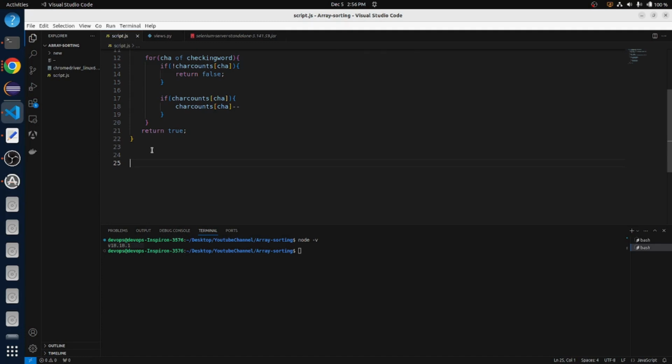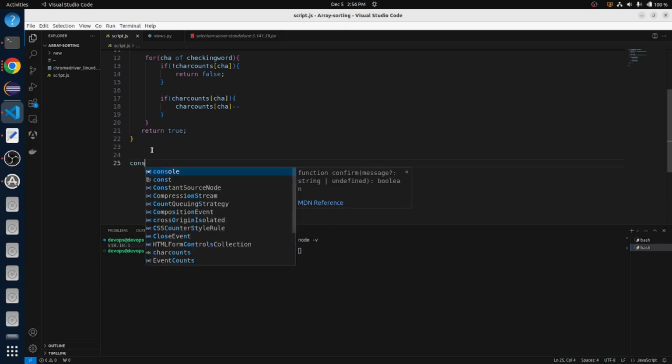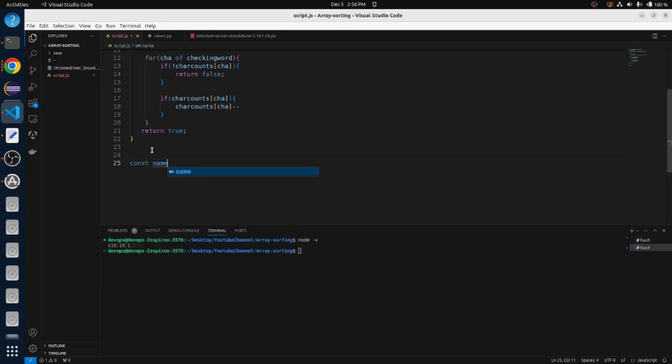So let's check whether our function is working as per our requirement or not. First I will take two names: const name1 is equal to Kiran, and name2 is equal to some random name, RANIK.